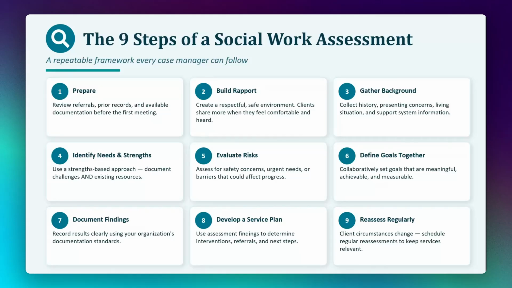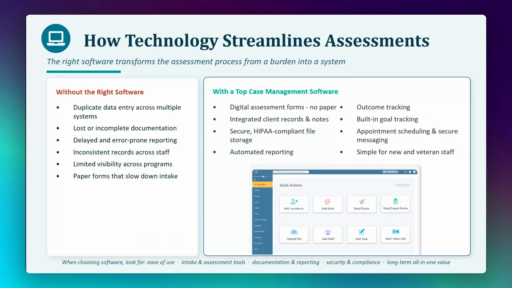Once you put these 9 steps together into a repeatable process, it can reduce the time it takes for your team to get through an assessment and service plan, and it can improve your client outcomes by ensuring they're consistent. So how do you implement that 9-step social work assessment process without it being a time-consuming burden on your staff? This is where technology can help.